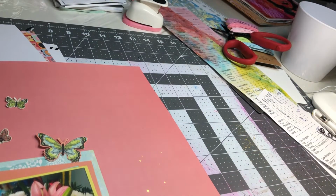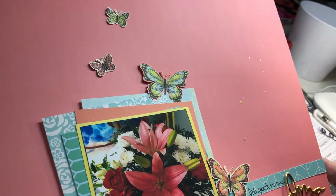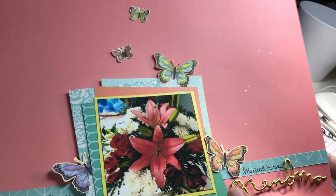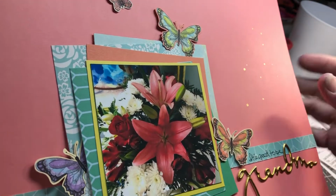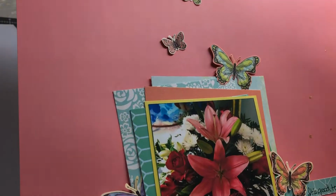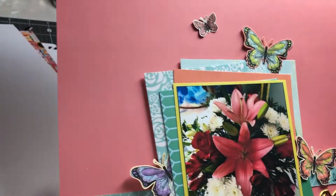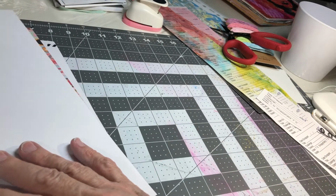This was for a color story challenge by Scrapping Amy at the Secret Not Secret party, and I used miscellaneous papers that went with her color scheme. This photo was the only one that was appropriate for her color scheme. Her color scheme had the aqua, the emerald greens, and the corals. I was very lucky to find this paper on the freebie table. But it's about how since I've become a grandma, my Mother's Day gifts are really awesome. And these were some beautiful flowers that I just got this year for Mother's Day. So that's a favorite page.